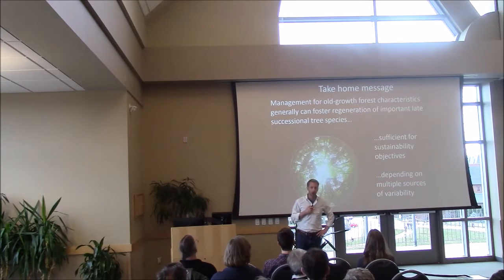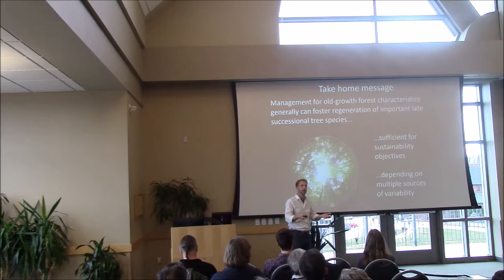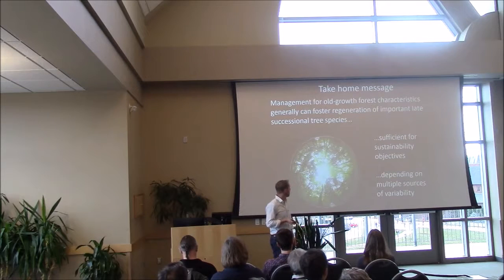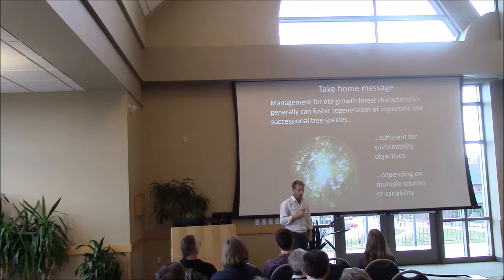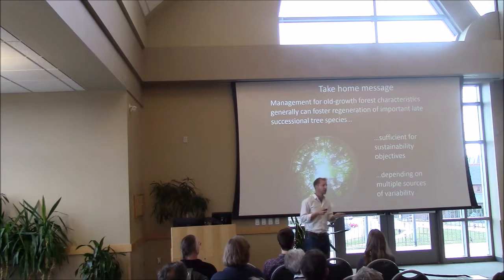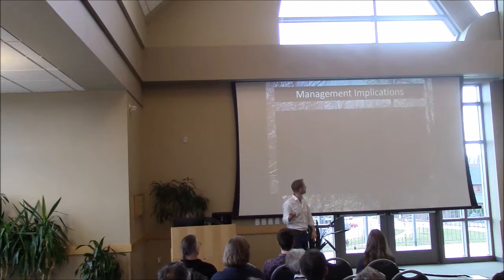But our overall regeneration responses were sufficient for long-term sustainability objectives, especially if we consider now maybe going back in and doing some beech control. So that's probably going to be the next stage of the study, actually. Some understory thinning treatment work. But there are also multiple sources of variability that play a role here. So lots of things that we need to know to make this kind of old-growth silviculture work. So it probably works better on higher productivity sites, works better where browse is less of a concern, and works better where you can control some of these other sources of variability.